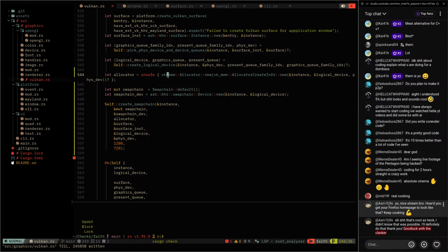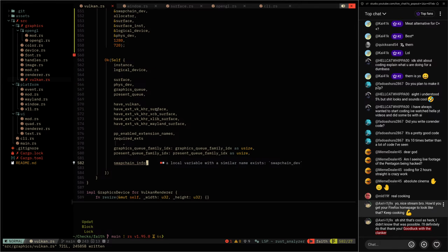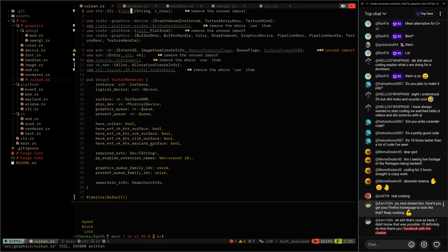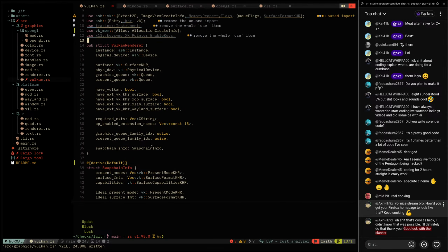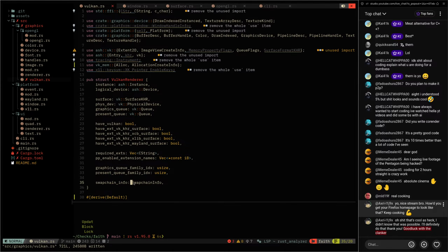Do I need to do something like this? Okay. So this seems to work. And then we will just pass swap chain. So where's our renderer? Let's say swap chain is just going to be a swap chain.